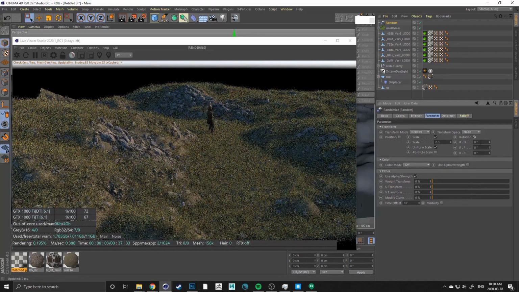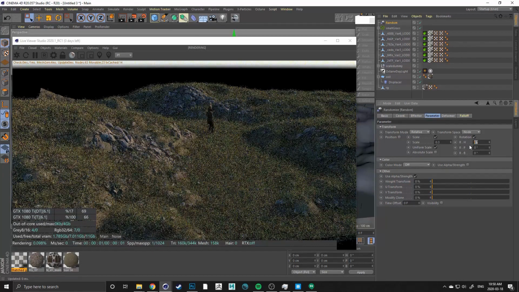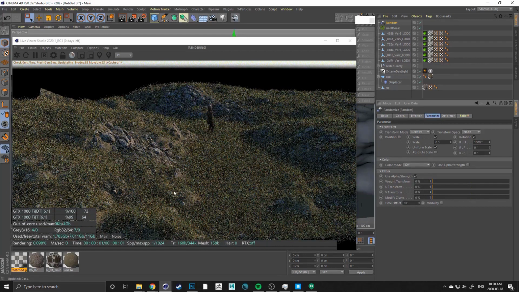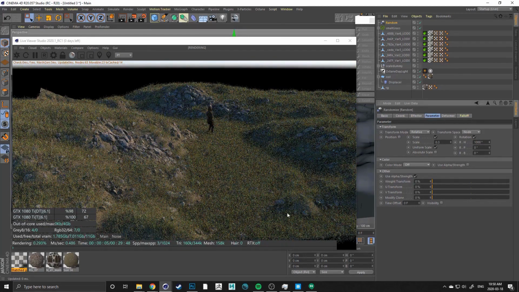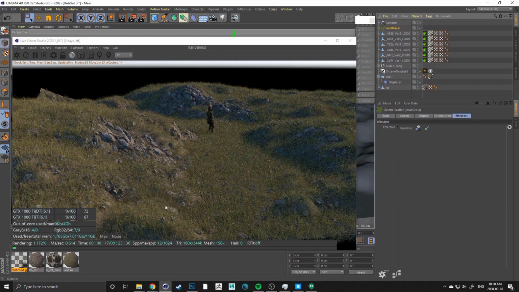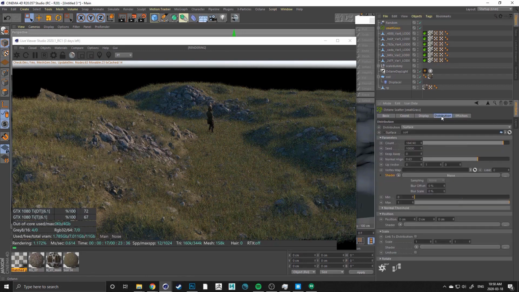And then with the rotation, let's give it 1,000 degrees of variance, just so we're getting a lot of variation with the direction of the grass. And that helps us break it up quite a bit by each grass instance. So now we can actually vary the scale of our grass even more.